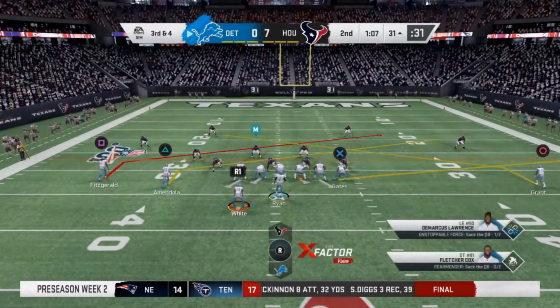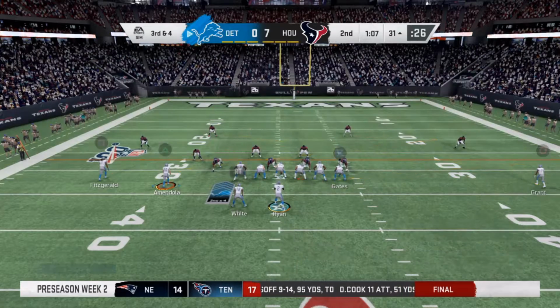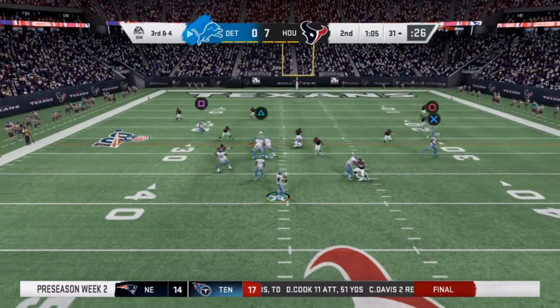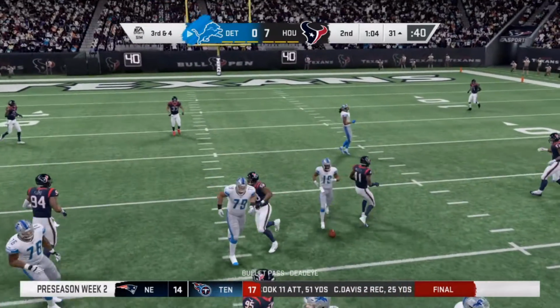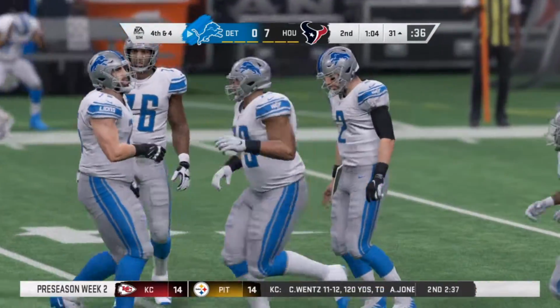Seems to be the front and the back end. Pass rush, they've been able to get home, and they're taking the ball away in coverage as well. I love how you put it together. The front and back working in sync, only way to play good defense. And now the third down throw incomplete as well.